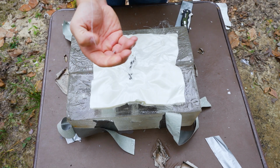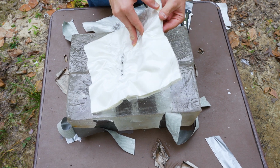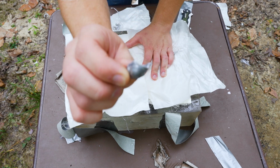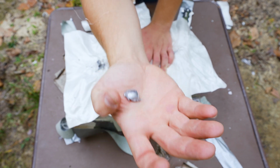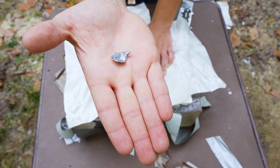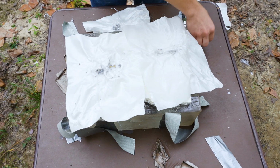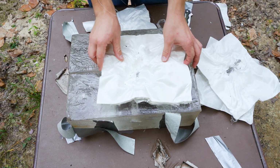All right, here's a little lead fragment from some buckshot. Let's see what else we got in here. Just gonna start peeling these back, and we'll try to find some rounds. Oh, ha ha. That right there is the majority of our slug. So I think my theory was right. This armor stopped like 95% of that slug, and just a little fragment, I think, carried on the rest of the way through. But yeah, oh, here's more. Here's two giant lead fragments from our slug. So this armor stopped most of it and let just a small fragment the rest of the way through.